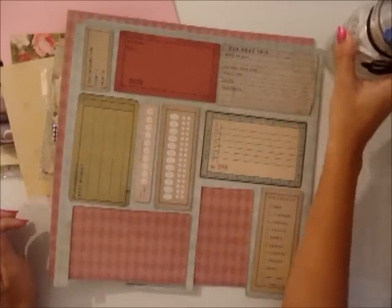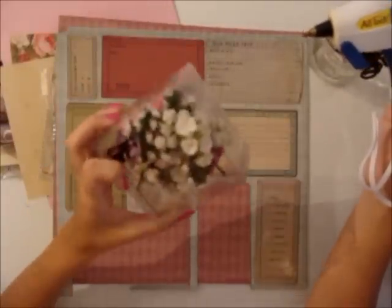Okay, so let's get started. Let me hook up my, oh. And maybe some of those I Am Roses flowers too. I need to hook up my glue gun though, if I want this to work.